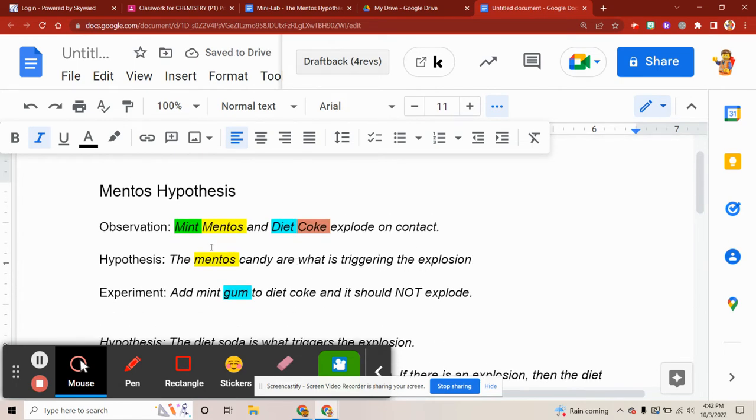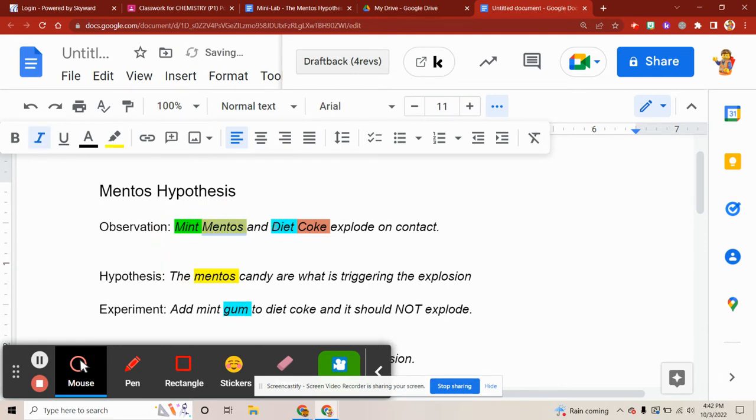All right. If you're looking for a simple test, switch up one of these variables. Is it the mintiness? Then maybe we switch it up with fruit Mentos. Is it the Mentos causing the explosion? Then maybe switch it up with mint candy. Is it diet? You think that's causing it? Then maybe switch to regular Coke. Do you think that it's the Coke that causes it? Then maybe switch to another diet beverage like diet ginger ale or diet root beer. All right. You can come up with any experiment you want, provided that it won't cost me a lot of money and that I can basically just go buy some soda and candy.